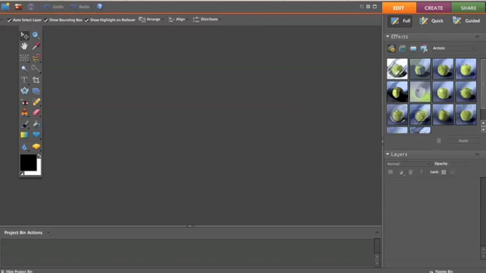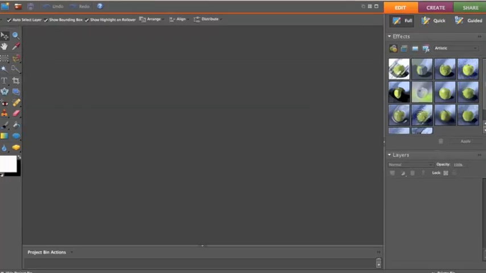And then we will be working a lot with the Layers palette. And if you're not familiar or super comfortable with layers, just think of layers this way. If you're working with a traditional paper layout, if you want to move your picture from point A to point B, you're going to physically pick up your picture and move it. So the computer version or the Photoshop version of that is just clicking on the layer saying, I want to move this thing right here. And so you just want to always make sure that you're clicking on the layer that you're wanting to work with. So that's briefly what we'll be using in Photoshop Elements for today's techniques, and let's get started.